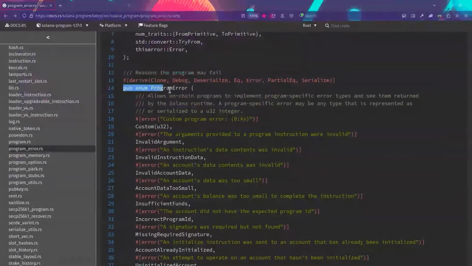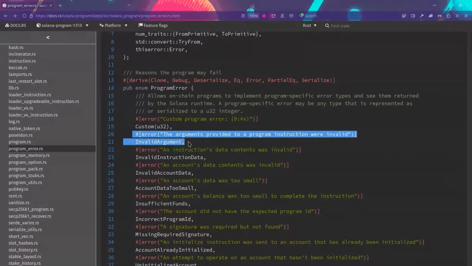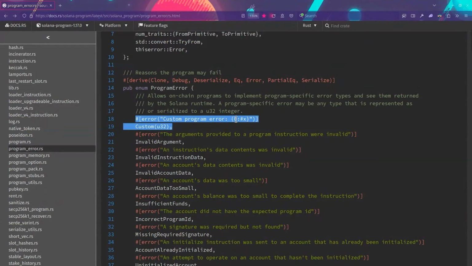Here we have an enumeration of the program errors, which are indexed from 0. This is the first error with index 0, this is index 1, and so on. And we can see that index 0 is the custom error. So it corresponds to our error message.